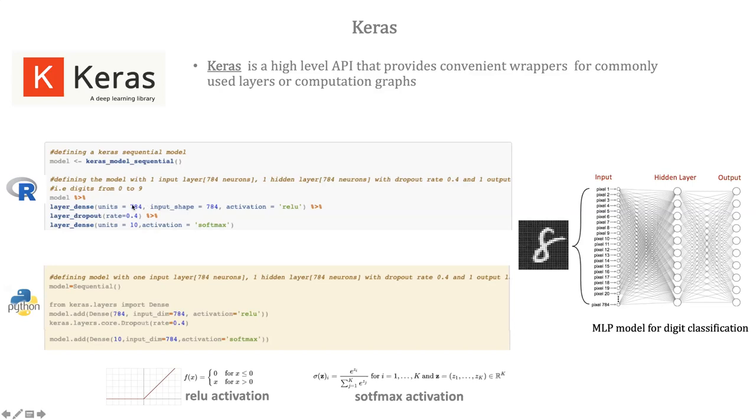In the first layer, that is the input layer, we have to specify the size of the input, which is 784 again. For the next layers, we don't have to do that, because the next layers can infer actually what their input is going to be, because we specify it here. So in the first layer, we specify the input, but we also specify how many units this layer has. So that implies that the input to the next layer is going to be the dimensionality of the units of the first layer. We specify a specific transformation function. In this case, it's an activation function that is called ReLU.